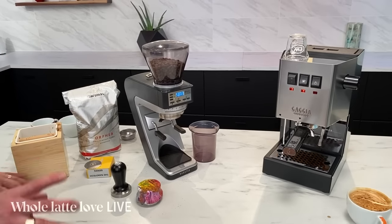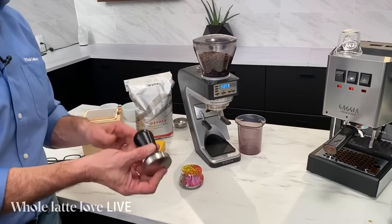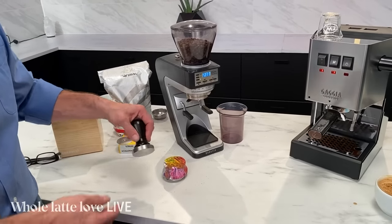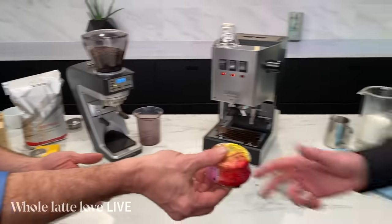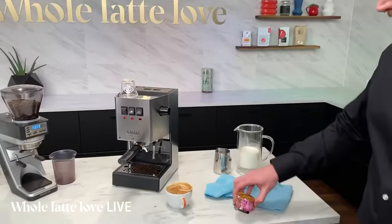A couple other things. Now, again, you're using a tamper. I've got an Espresso calibrated tamper here. Calibrated ones are nice. I'm going to get you to convert. You know what? Here you go. You're converted. Well, that was easy. Look at this, I'm ready to go.